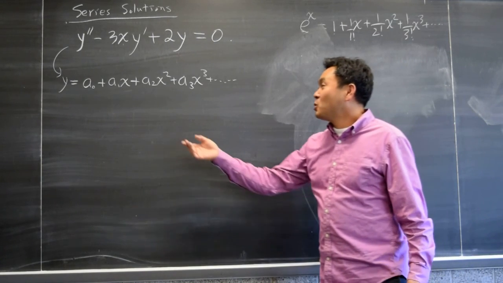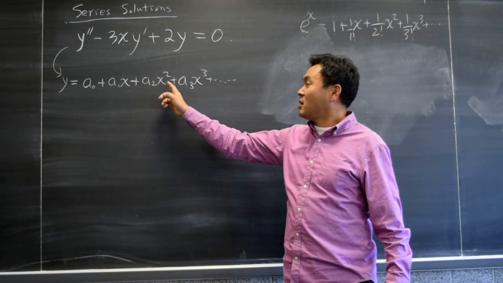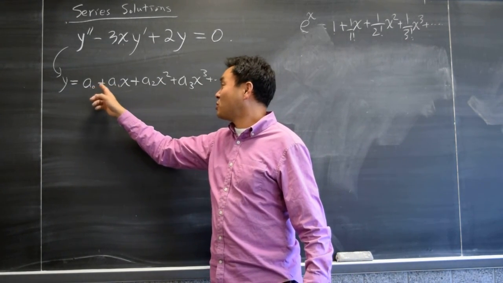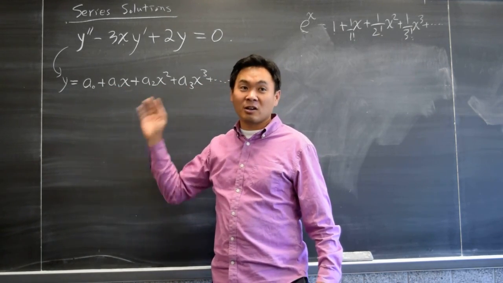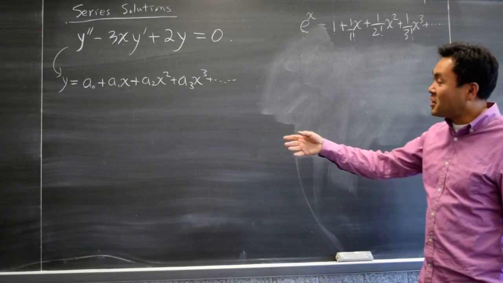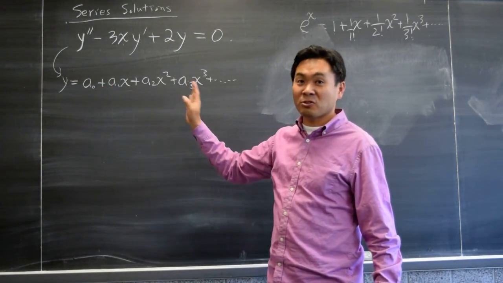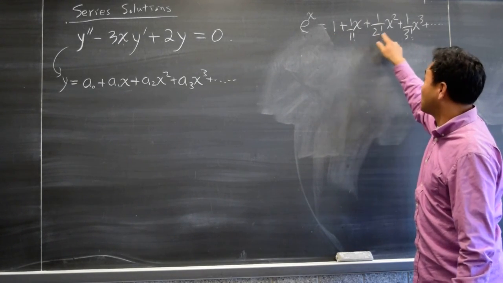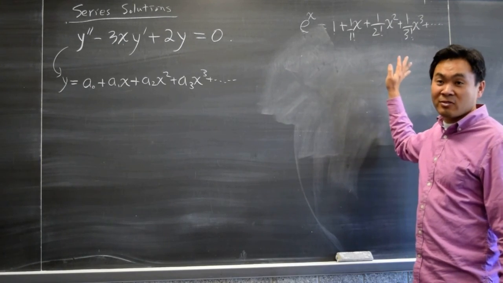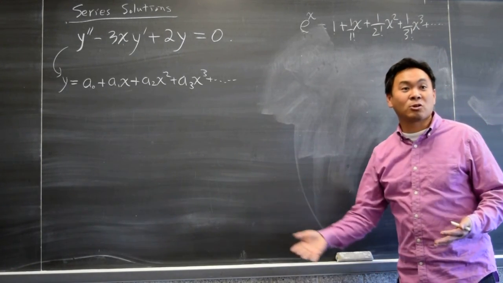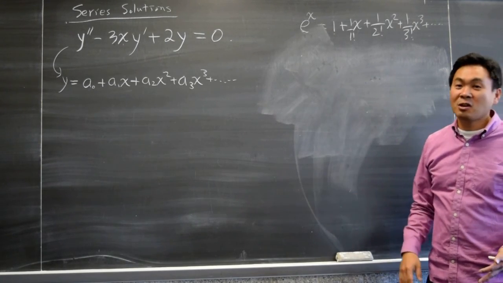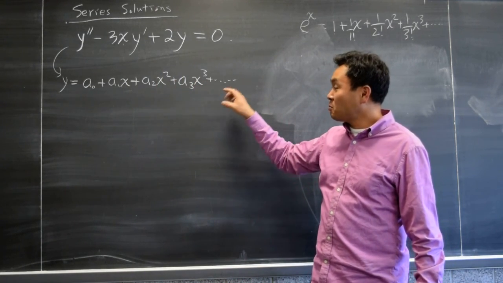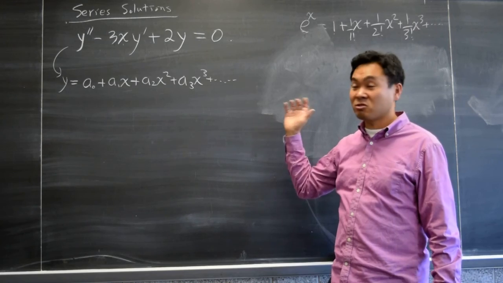Let's just say we write down the solution in this form, and we're just interested in what these a0, a1, a2, a3 are. And if it turns out that these coefficients are coefficients of some known power series, like if the a_n's are these, then we know that the answer is e to the x. If it happens to be the coefficients of sine x or cosine x, then we would know that that's the solution. But most likely what's going to happen is that it's not going to match any of the power series expansion of the functions that we know.